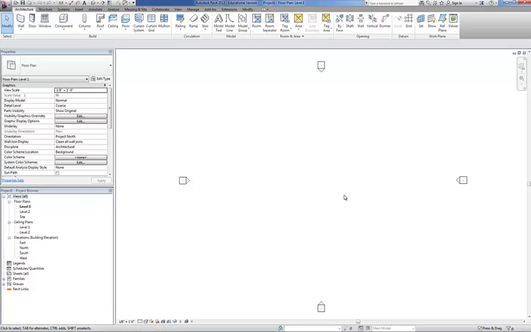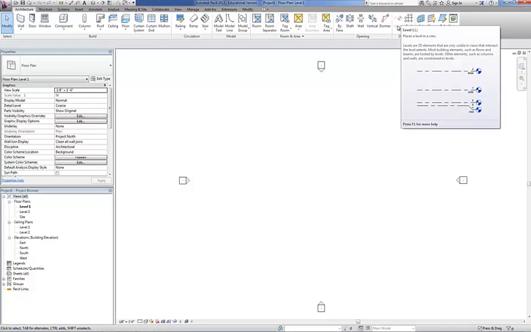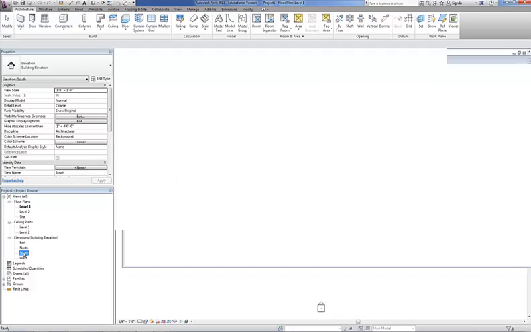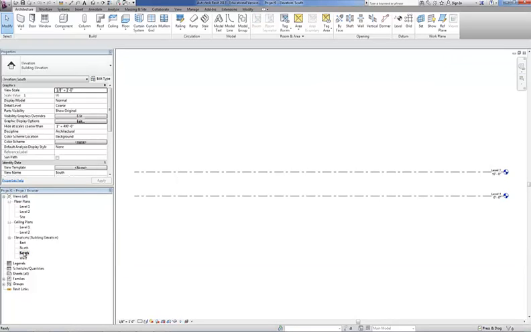But I'm in a floor plan view, so if I go to the level tool that's on the datum portion of the architecture tab, it's grayed out. And so I need to go to a vertical view where I can see all of those levels in the Z direction, like the south elevation or any of the elevation views. You can see these. So I can see that there are 2 levels that are created by default in that template, and they are spaced just 10 feet apart.